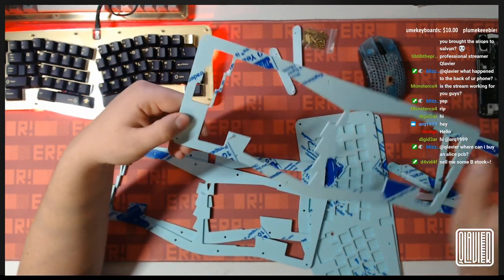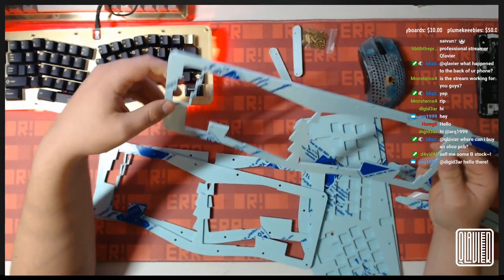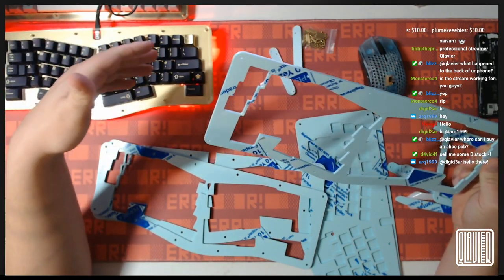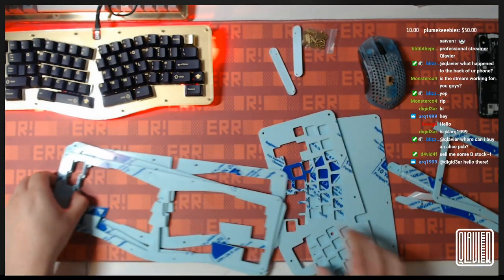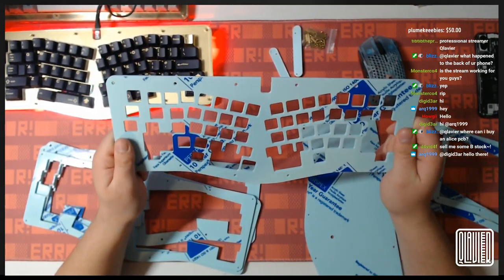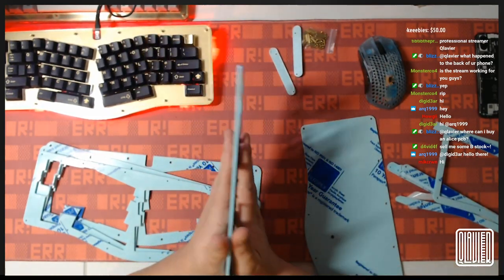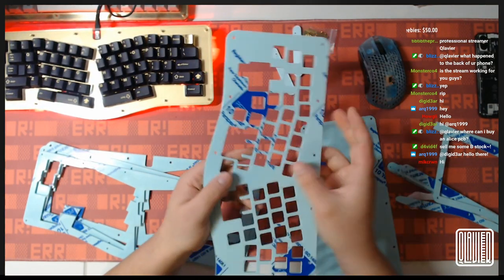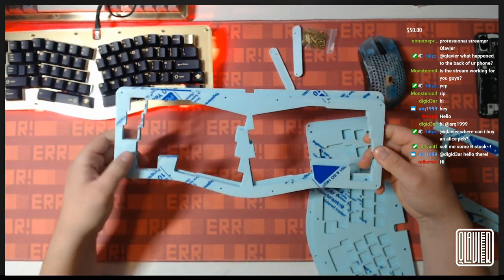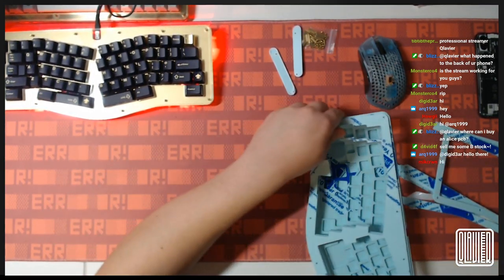These sometimes get broken in shipping because they're so thin, and from vibrations or whatever, sometimes they break. If you have breakage, please tell me and I can send you a new plate. You can go ahead building everything because these plates can really be swapped out. If this plate is broken, this is one of the only important plates that should be in perfect condition because you cannot replace this one. When you solder it, it's mashed in between the plate and the PCB, and you cannot get this one out. But you need to look at these that they're in perfect condition. Please, before you build it, check and control everything.